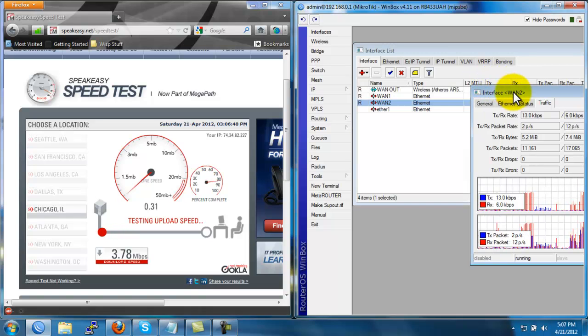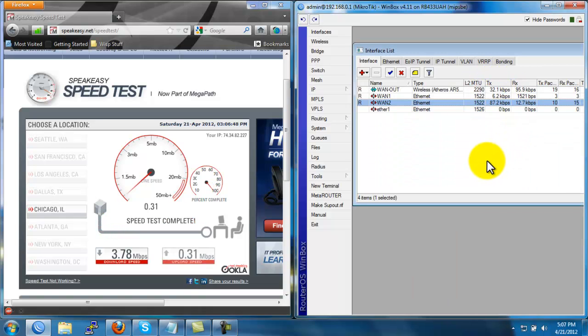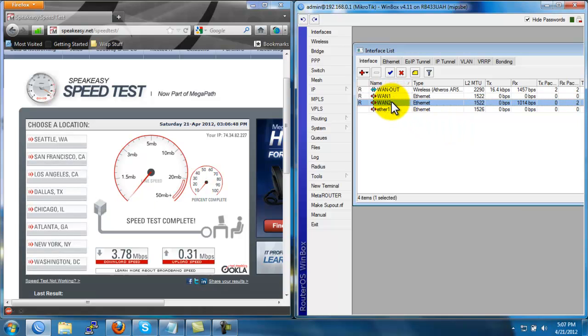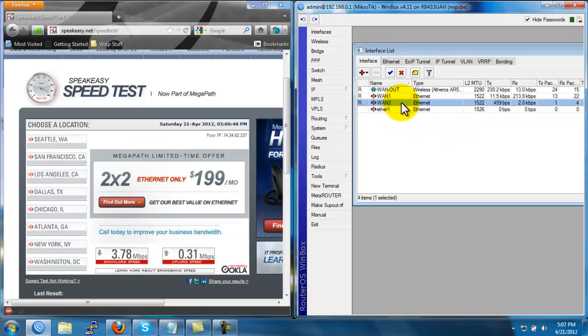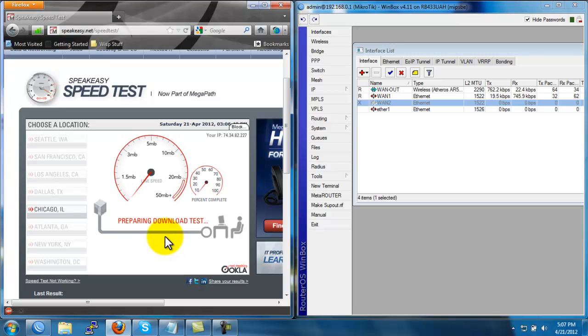Now let's pretend that something happens on WAN 2 and it's no longer functioning. And to test that scenario, we're just going to completely kill WAN 2 by disabling it. Minus the reduction in speed, because we're minus a bonded connection now, you or your customers are never going to notice anything has happened. Traffic will continue to route normally. Everything's going to go in and out exactly as it should. So as you can see here, we're down to 1.77 megs.